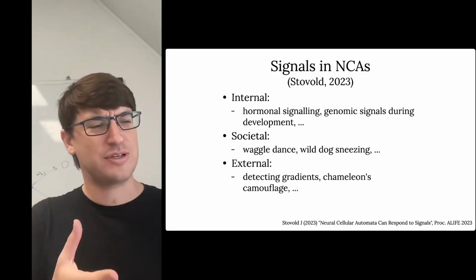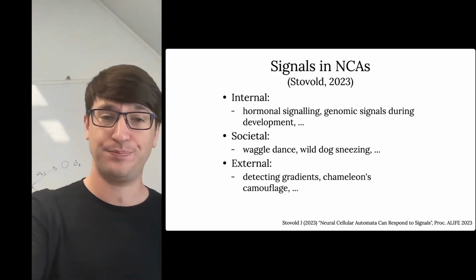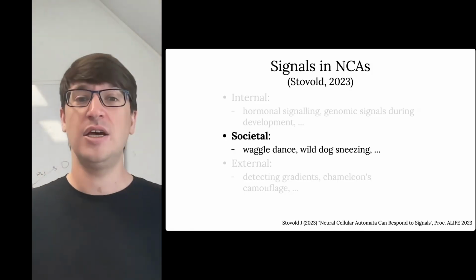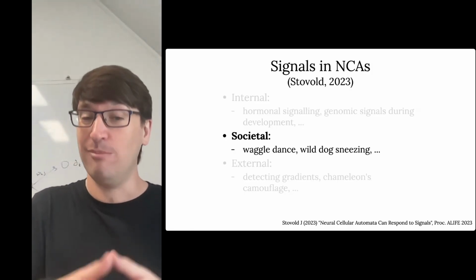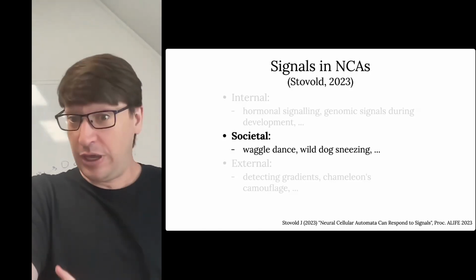Societal signaling is when you've got multiple organisms which then need to interact in some way. But that's what I've now been focused on for the last 2 years, trying to get that working, and it turned out it's a lot more difficult than even I originally thought. But we're going to give it a go.